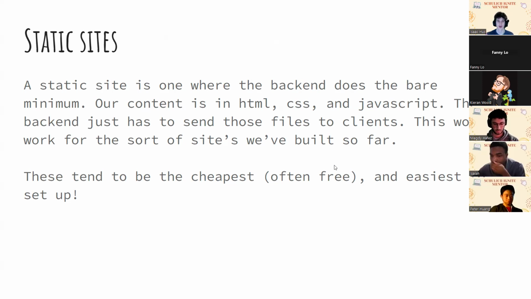But the really good part about this is they're almost always free to host. You can put a site up, and it's usually free to just put these files up, because when you search up that site in a browser, it's going to grab those HTML and CSS files just once, shift them over to your computer, and run them. So that's why they're free, because they're pretty easy to host.